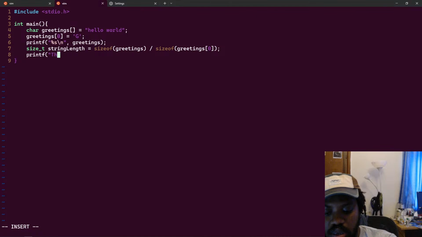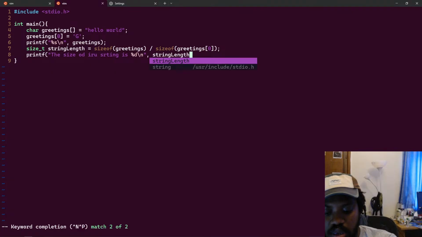The size of our string is, so we'll use the identifier. For this, you can say new line, and then we can just pass in the string length.